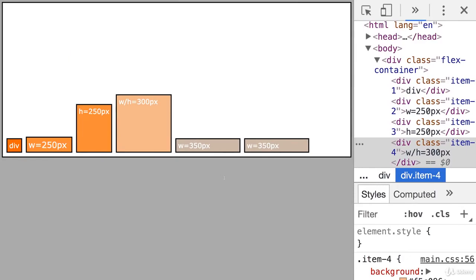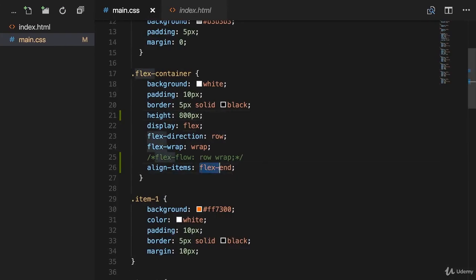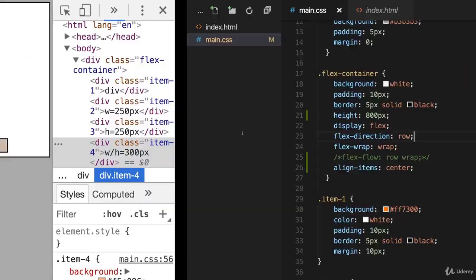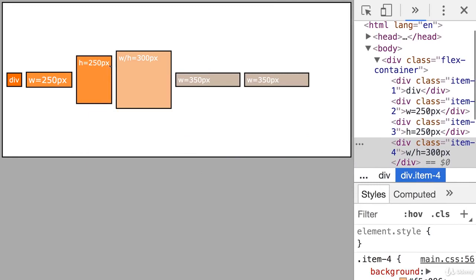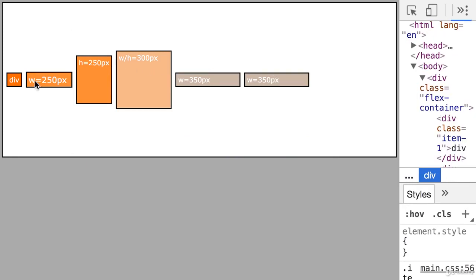So if we now change the align items right here to center maybe, like that, then, as you know in the meanwhile, we have the cross axis from top to bottom, so the items are centered right here. And as you can see, they are kind of starting to the left, at the beginning of the main axis, so right here.